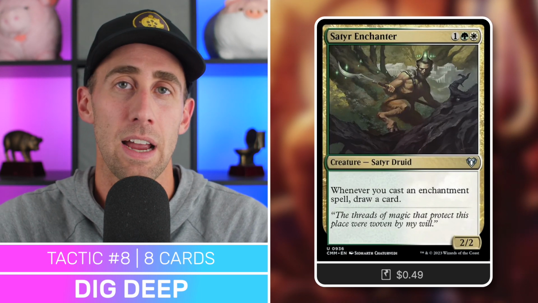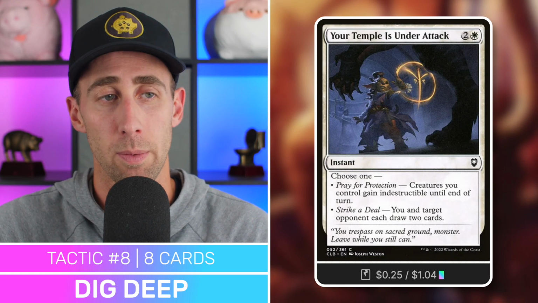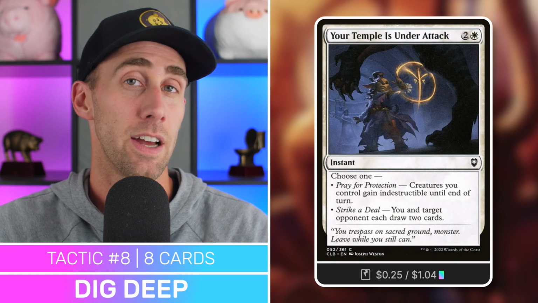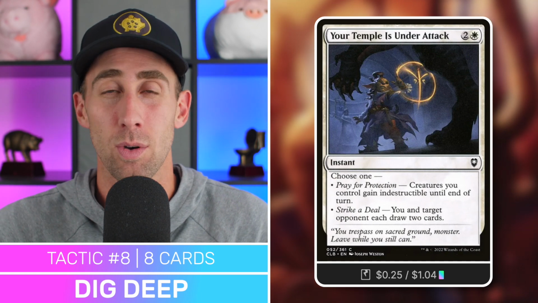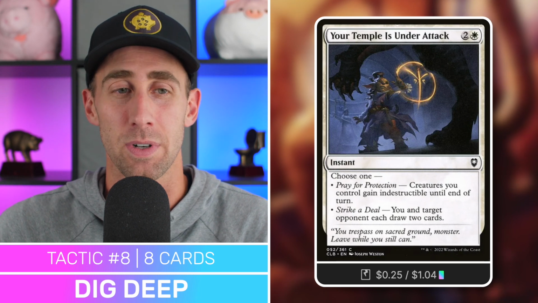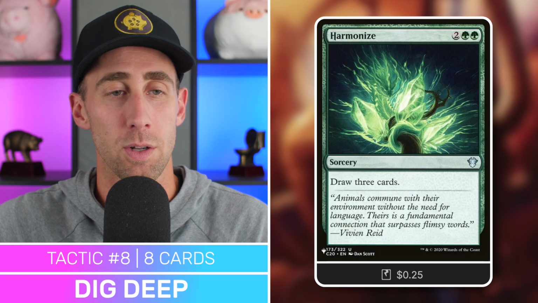Moving on, Your Temple's Under Attack, very flexible. Choose one: creatures you control gain indestructible this turn, or you and target opponent each draw 2 cards. So for the desperate, let's draw some cards. We can make a deal with the opponent, like, hey, you don't attack me, I don't attack you, let's draw some cards. Or also, hey, someone casts a Wrath, let's protect the team. Moving on, Harmonize, very simple card draw, 4 mana, 3 cards, what's not to love about that.